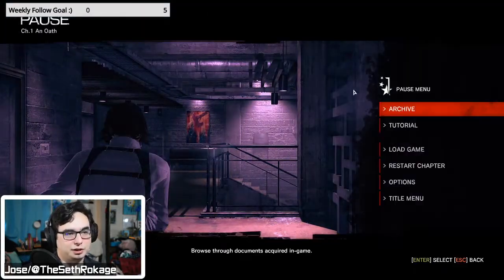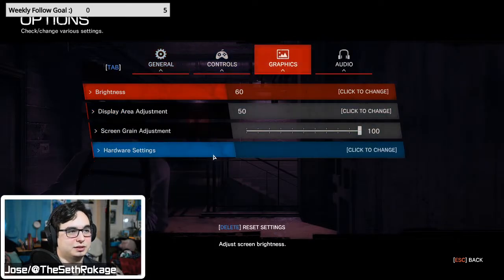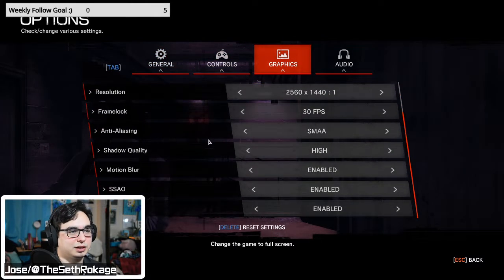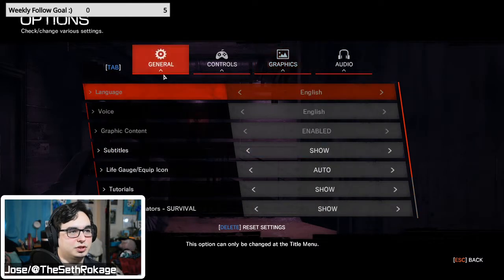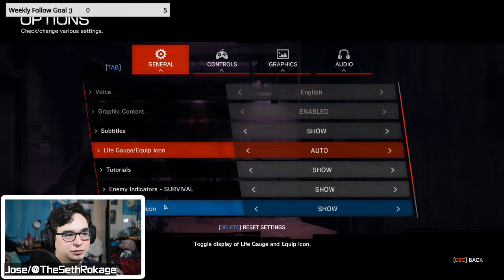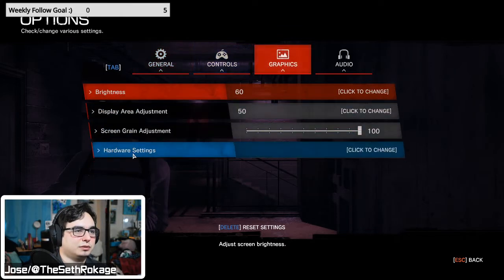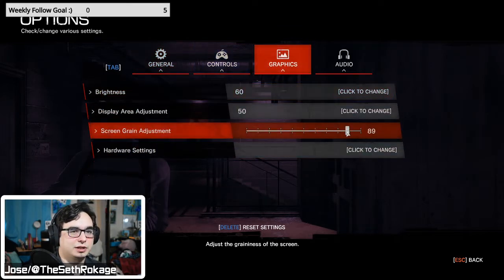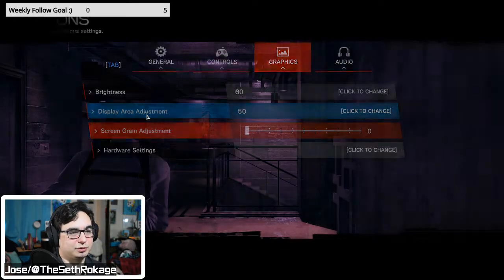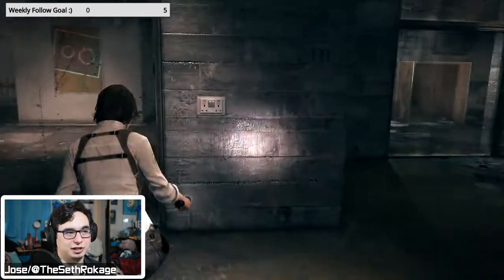How do I turn the film grain off in here? I do not like film grain in games. I think it's not great. Is it in general? Because I know there's an option for it. There. Grain, yeah, let's turn that all the way down. I don't want to deal with it. There we go. That is an infinitely better image to look at.